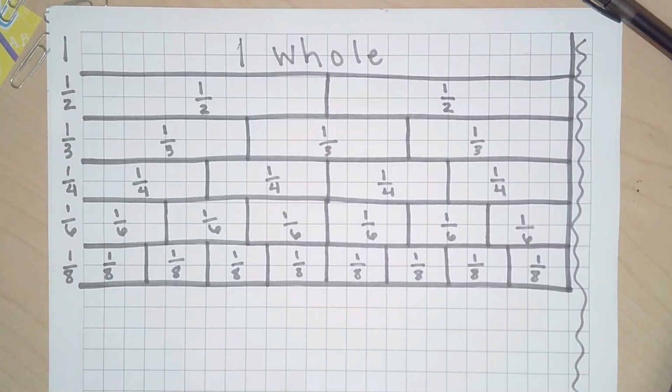For example, if the question is, which is greater, 3/4 or 3/6, they can see that 3/6 goes to right here and 3/4 goes to right there. So you can clearly and easily see that 3/4 is longer and greater than 3/6. And so that's just a couple examples of how we're going to be using this, or how your student's going to be using this on the STAAR test.